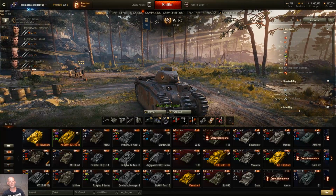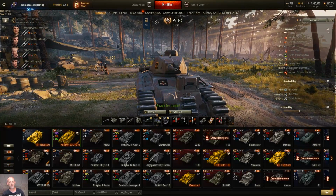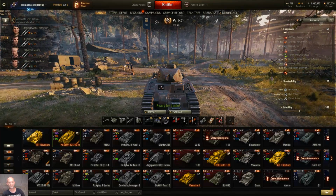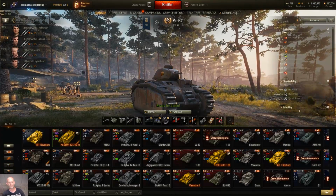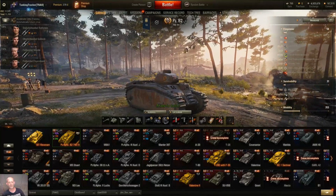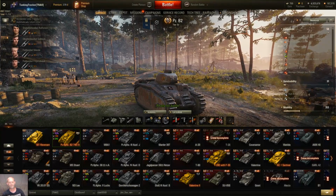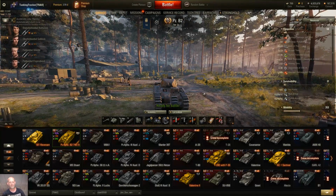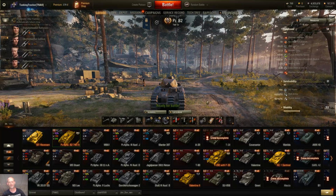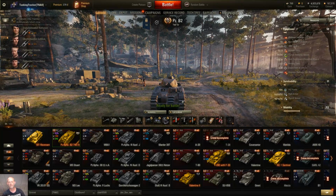The armor is where it shines, but you still have to try and hide this turret because that big Commander's Cupola is a weak spot. The cheeks can be penned pretty easily on this too. The frontal armor on this and the side armor is really good, and it's wicked at side scraping. Just you have trouble penning stuff because the gun is just subpar by far. But anyways, let's do a quick overview of it. I think I've done a review of this a while back, so I'm not going to go really in depth. Basically, you'll hear me say the gun sucks on this a million times because it really does.